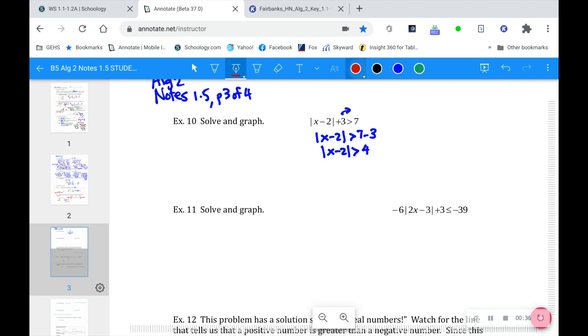Now that I've done that, you can see that I have a greater than sign here. The little device that I had you learn last time is that greater sounds like it has or in it, greater. You make a split here, and you essentially make 2 copies of what you just had. So that splits the problem.